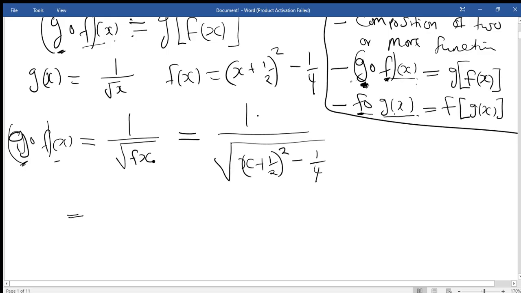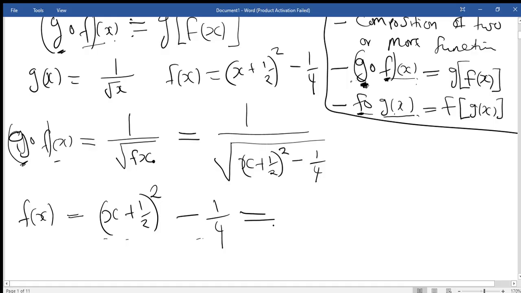So look at this. f of x was written as x plus 1 over 2 squared minus 1 over 4. But this is just written in the standard form of a certain quadratic expression, looking at it in terms of the turning points, the intercept and the like. So this can still be written as the usual quadratic form which you always know. This is a quadratic function. It means we're able to expand this function into a simplified version, which I think 3/4 of us tend to understand. So how does that work?